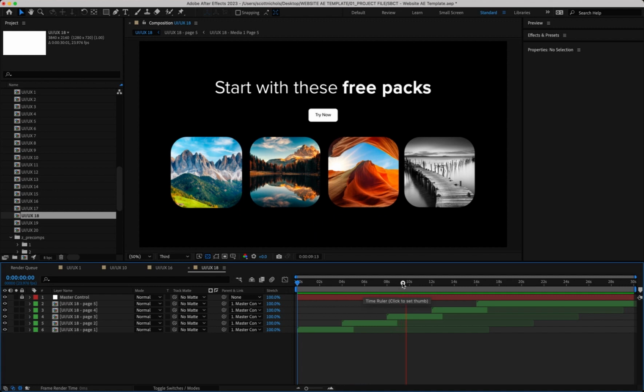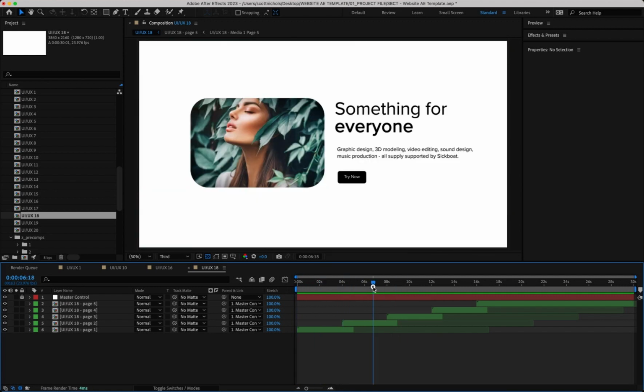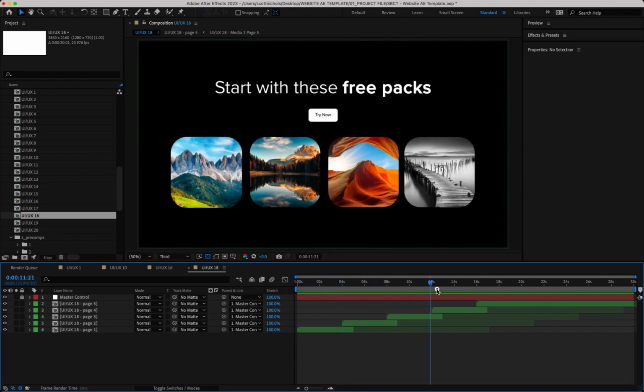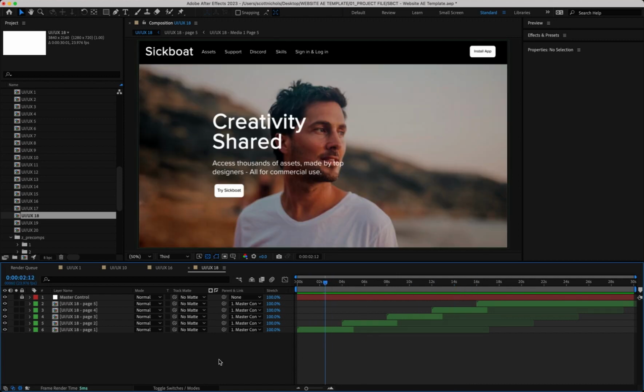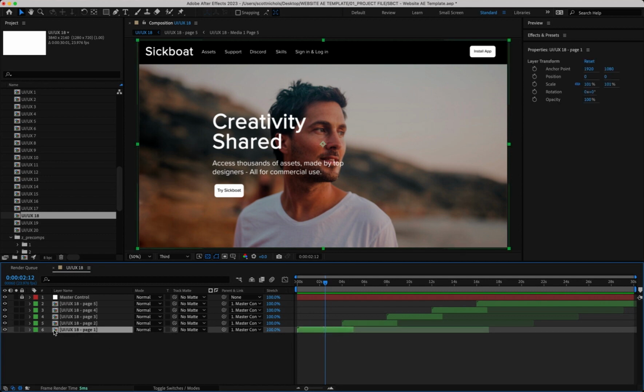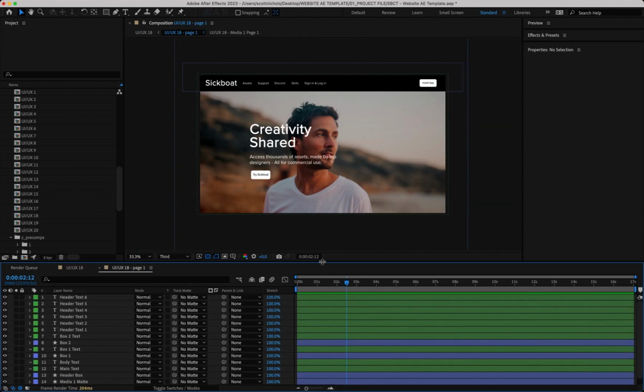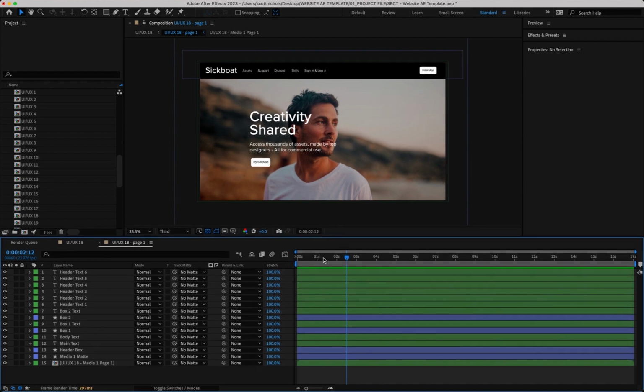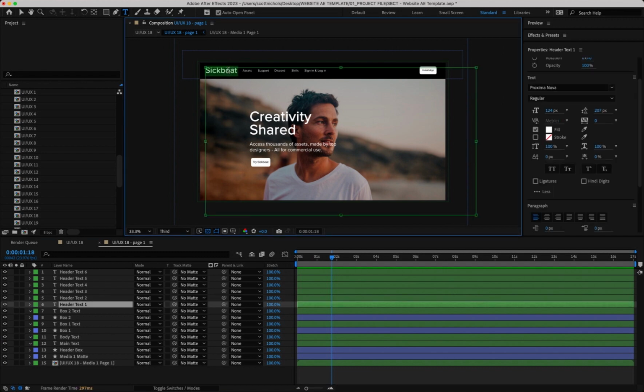Okay, this is a nice one just from a product standpoint. If you have an e-commerce store or want to highlight your products and services, let's go ahead and show you how to work with this one. All the same rules apply. Double click on your page one. I will open up the pre-comps and you can go ahead and change out the text to whatever you want it to be. Up here, you can change it to the name of your company, your name.